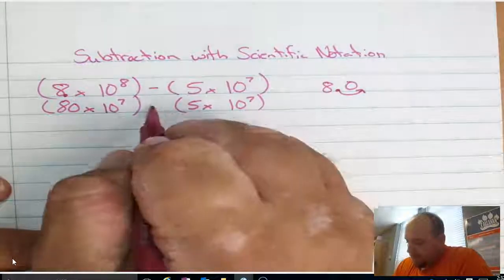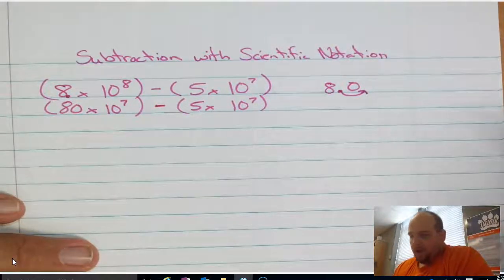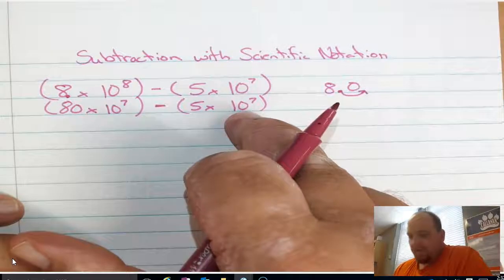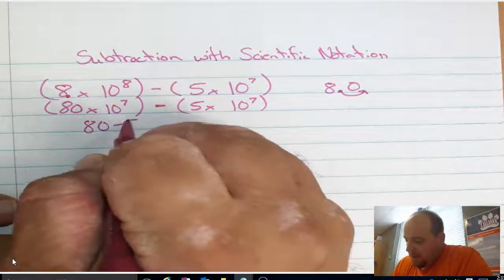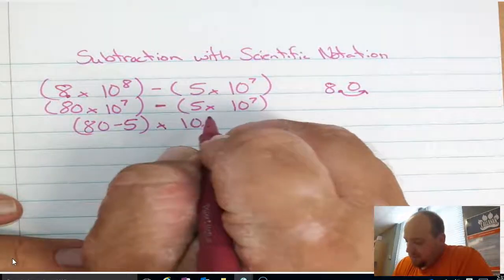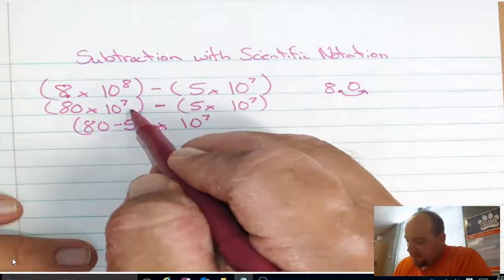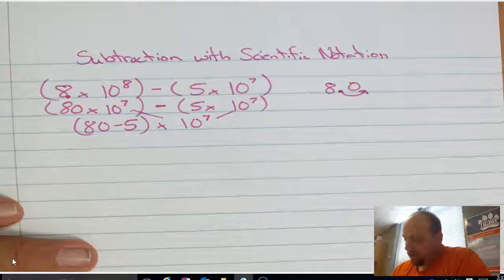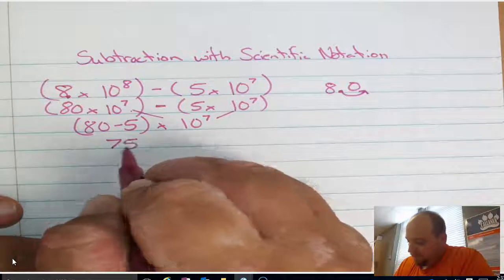Okay. Again, we're subtracting between those two. We learned in distributive property, basically says where I distribute, because these are the same bases of 10 with an exponent of 7, the distributive property says I can then take 80 minus 5, and I can multiply by the power of 10 to the 7th. So all I'm doing is taking this 10 to the 7th and pulling it down here because they're the same. Okay, so I only need one of them. So now I do 80 minus 5, which gives me 75.